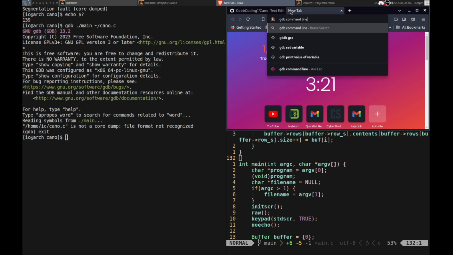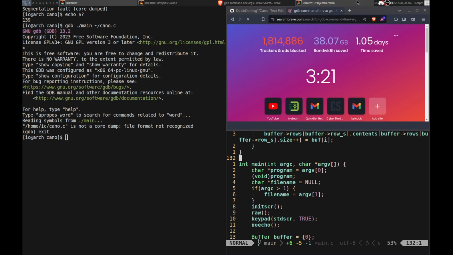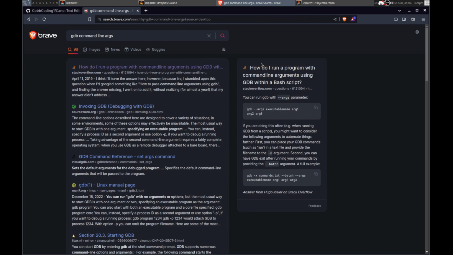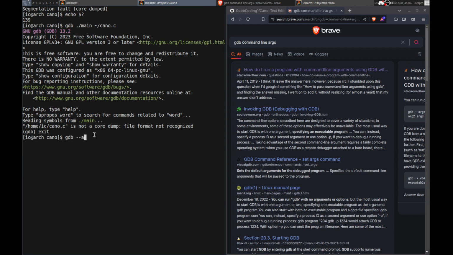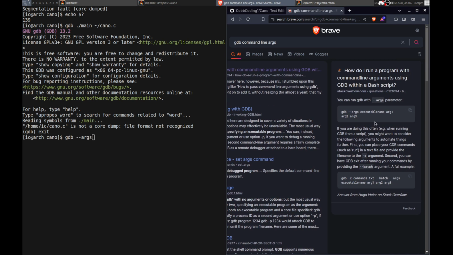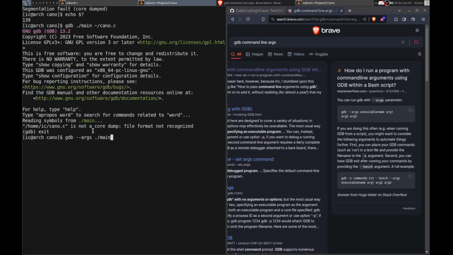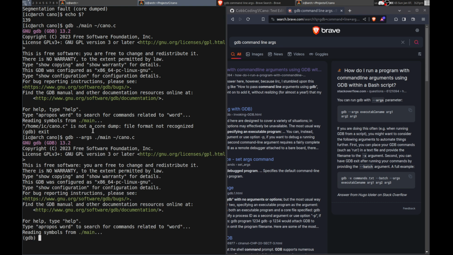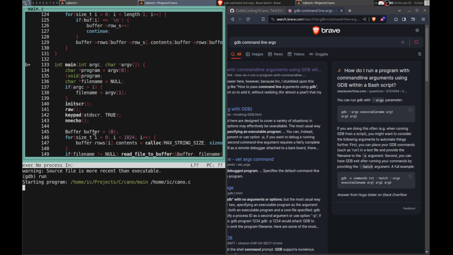GDB command line args. Let's see. Oh, --args. Okay. --args main.c. Okay. Break on main.